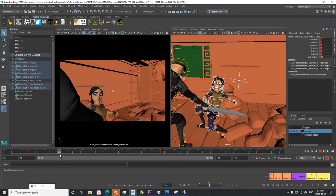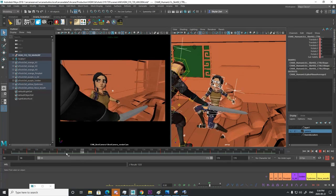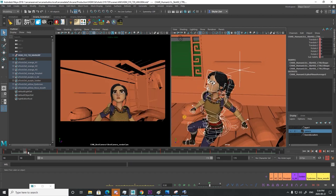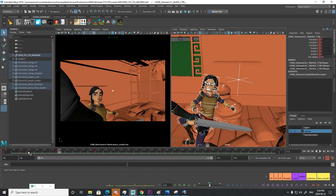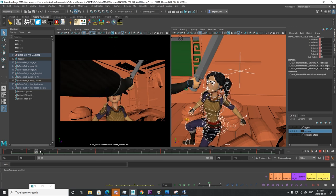Okay, so let's just do Lee for time's sake. This is taking way too long to get here for me, so I'm just going to set a key on frame 112. I'm going to middlemost drag from 98 to 104. And kind of just get a timing that feels good to me. For me, I have kind of a rule in my head. Most actions happen 6 to 15 frames. So I kind of have that as a rule in my head.